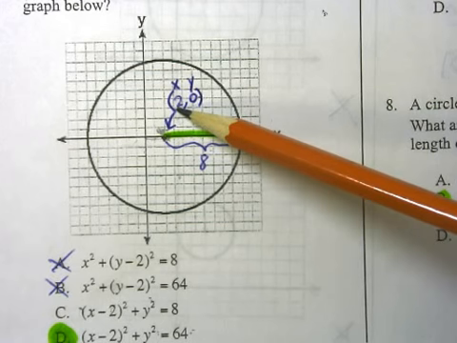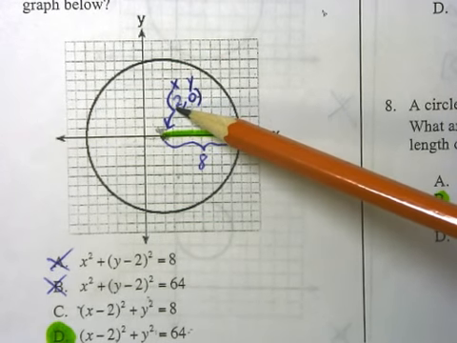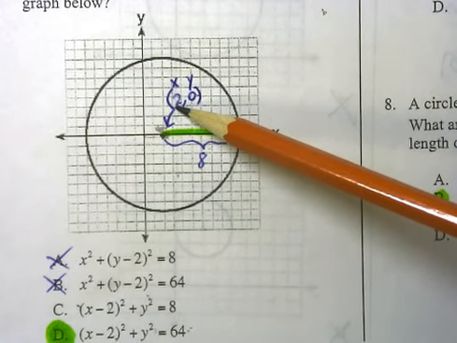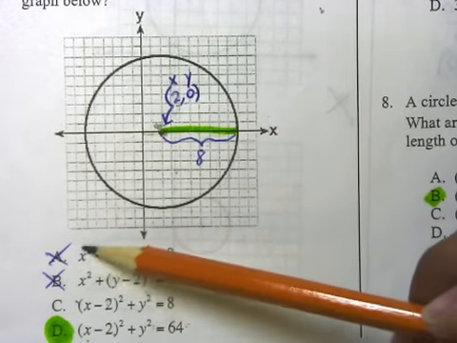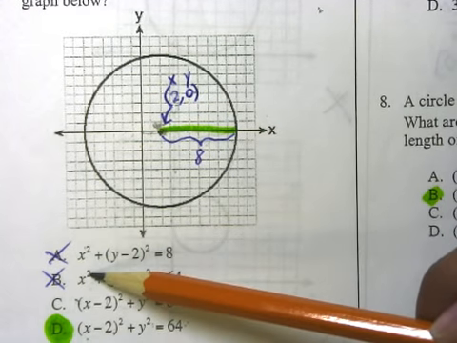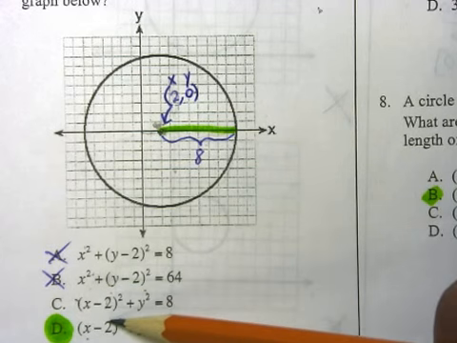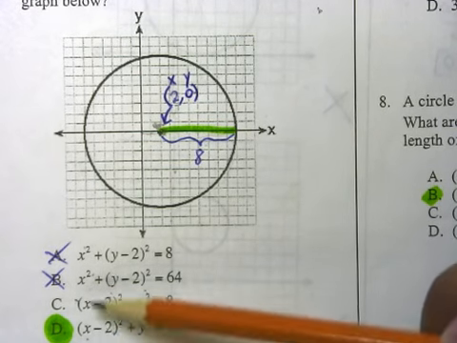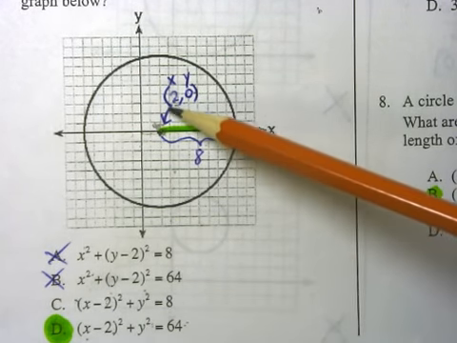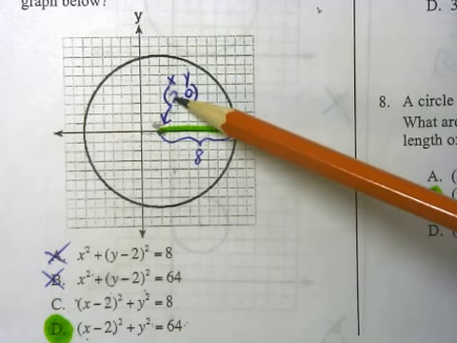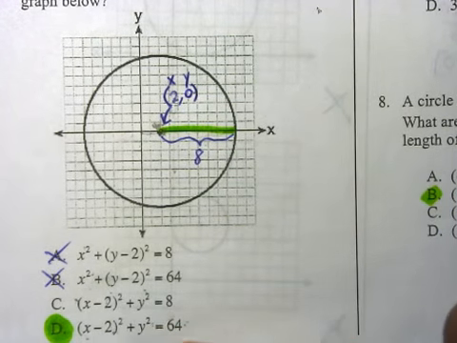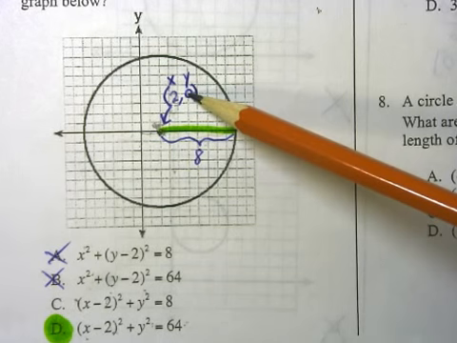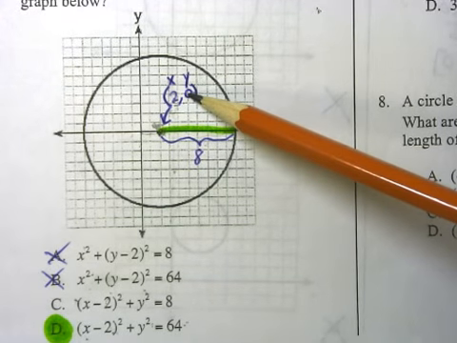So right away, if my center is at positive 2, I know that inside my formula of an equation of a circle, it's going to be a negative 2. So do I see any x's and any negative 2's together? Well, it's not going to be A and it's not going to be B. So naturally, it's going to be choice C or D. I have my x values, and they both have to be a negative 2. Because it's positive in here, that means in the formula, it's the opposite.